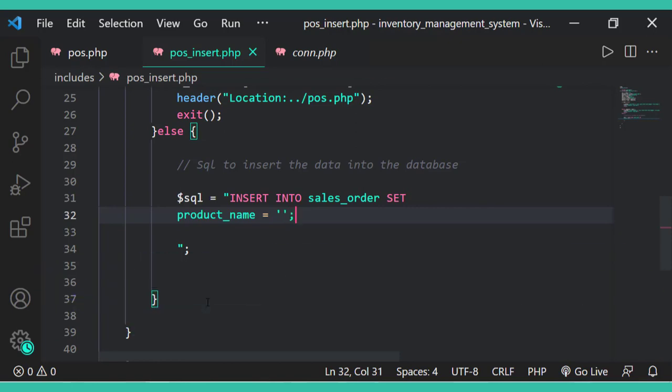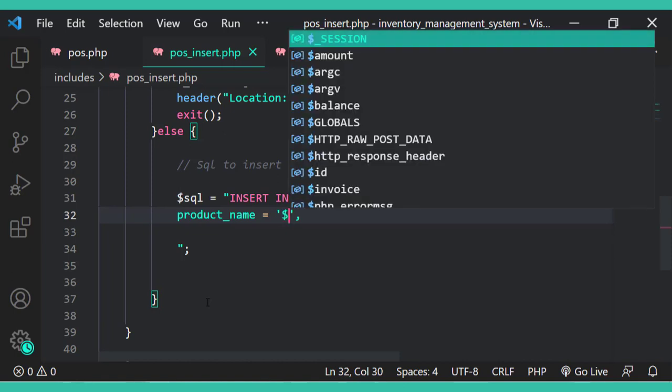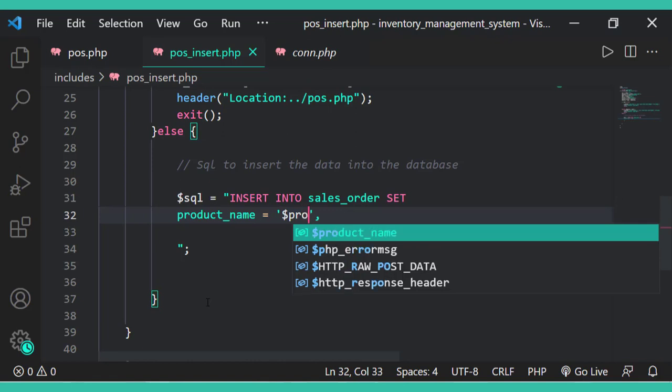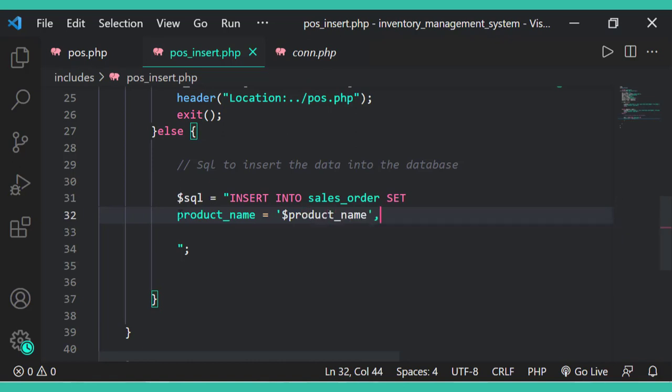Remember, we have this stored in a variable, so we're going to have that in single quotes, and because we want several of them, we're going to separate them with commas. So here we are going to have the product_name.